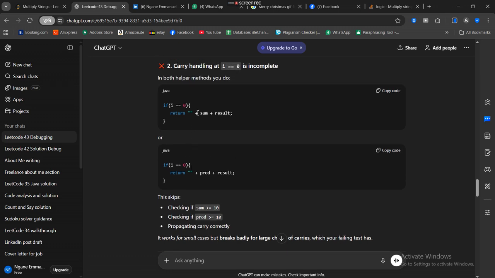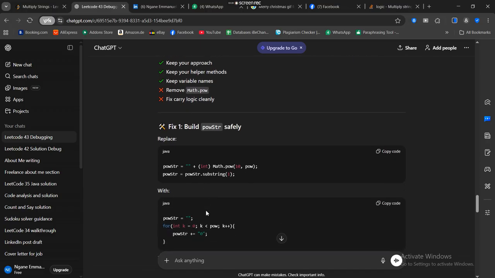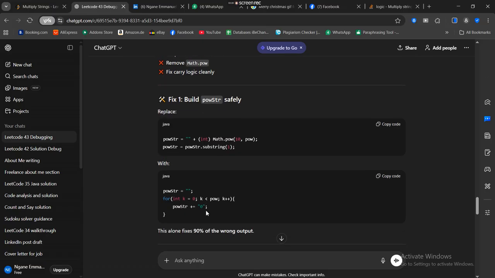No, I don't think this skips checks. If sum is greater or equal to 10. Okay, so essentially my power is wrong. So I had the right approach, but generating power should be the main issue.